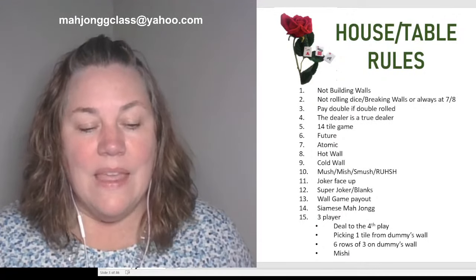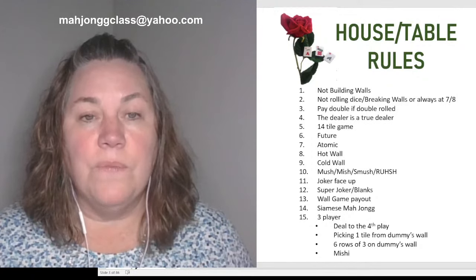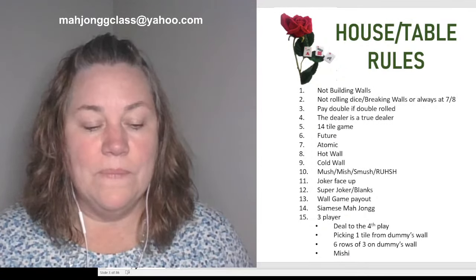Cold wall. The last wall, again, you are unable to call for a tile for Mahjong. You must pick it yourself from the cold wall. You can't make an exposure from any discard from that final wall.